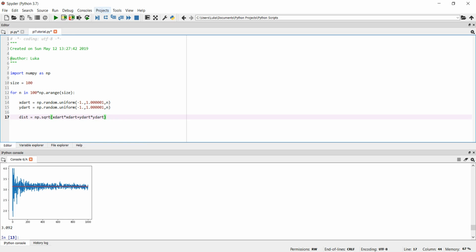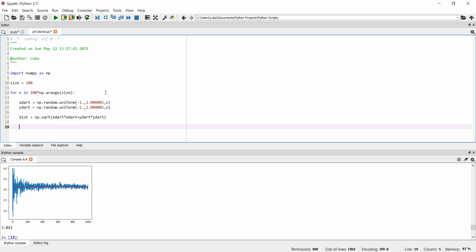So what this is doing is creating a variable dist, or distance, which is equal to the square root of x dart times x dart plus y dart times y dart. So that's the Pythagorean theorem. We're basically using the Pythagorean theorem to figure out what the distance from 0, 0 is with our x dart and our y dart. Finding what distance from 0 this pair of coordinates is. And then later on we'll find if that's less than or equal to 1.